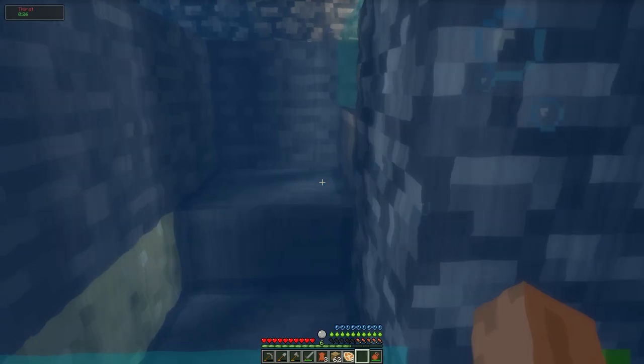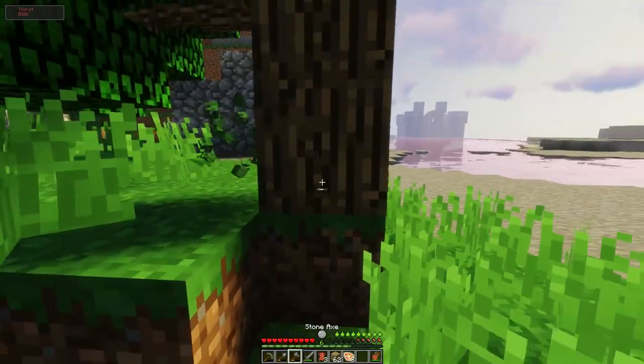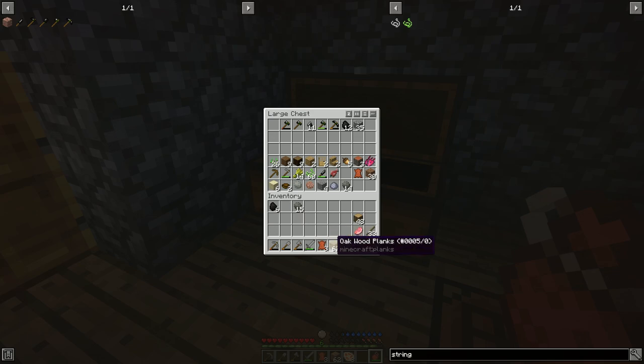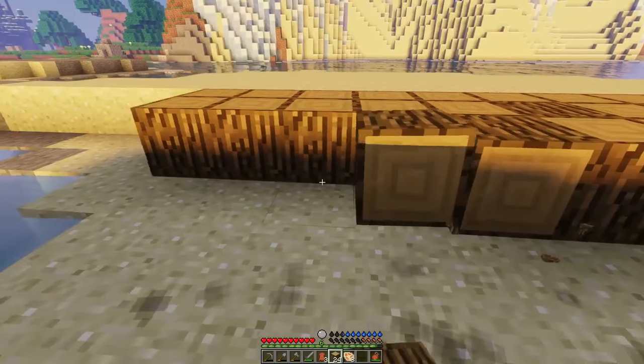What's going on down here? Looks like there's something, but there isn't. It's like a weird kind of structure. All right, more trees. Nice. I love how they fall, and then poof. All right, let's get some more coal. More cobblestone, lots more wood. Really hate how you get wood in this game, but it is what it is.